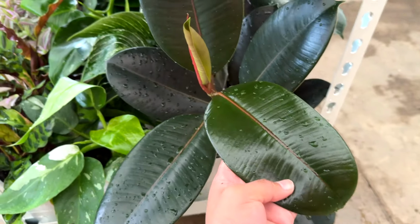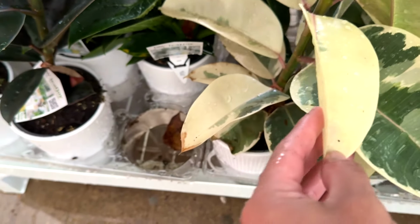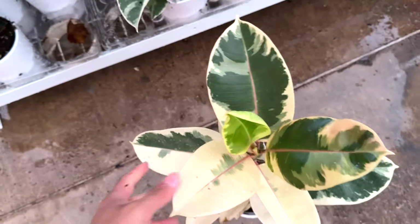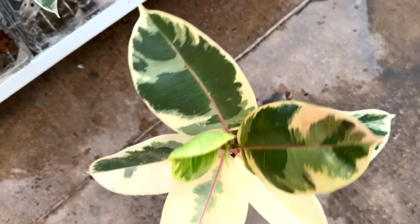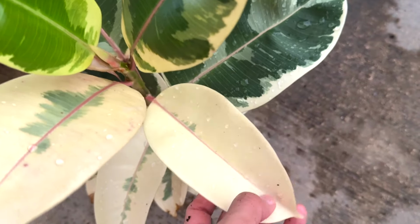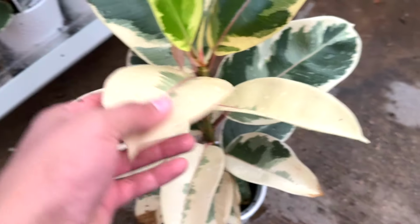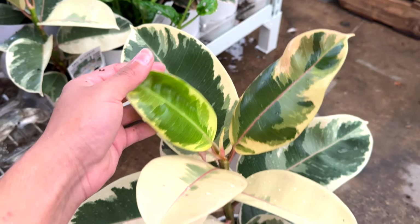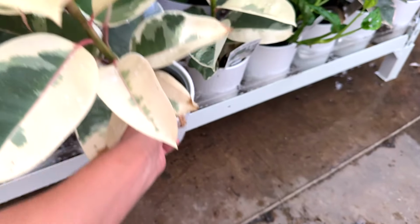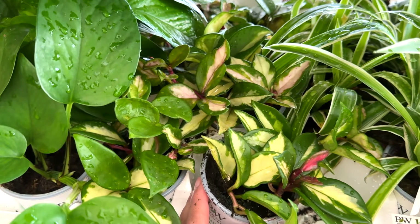And then they got some ficuses, which are always fun to look at. And they got these other ficuses too. Look at this leaf. Look at that. Damn. It's like half of this is all white and creamy, and the other half is variegated like how it's supposed to look, but I wish mine could. I keep forgetting that ficuses are really hungry plants. They want fertilizer all the time. Not enough to burn it, right? But they want more than a lot of the other plants. So that's probably what I gotta do with mine. I gotta fertilize it because it's not growing as much as it used to, probably because the fertilizer already ran out.